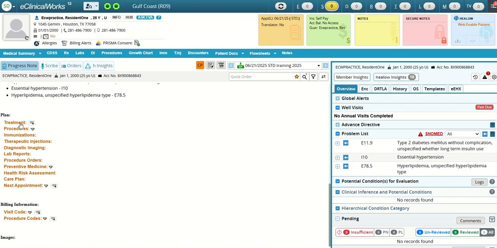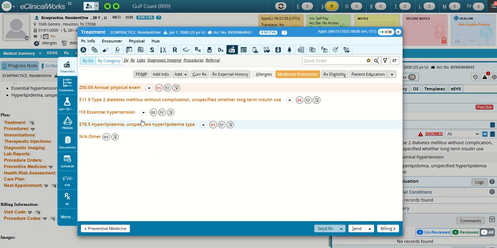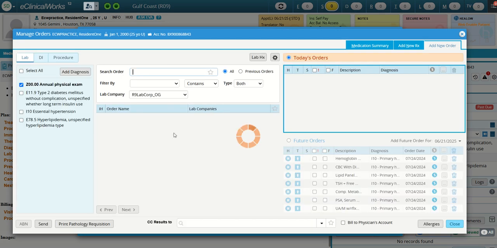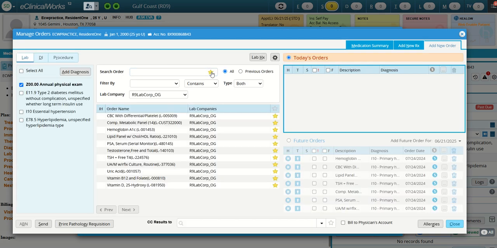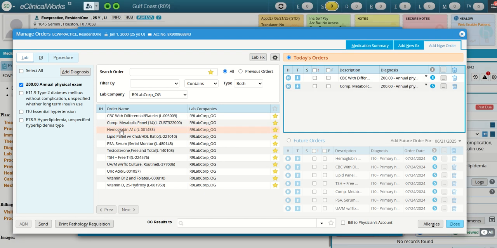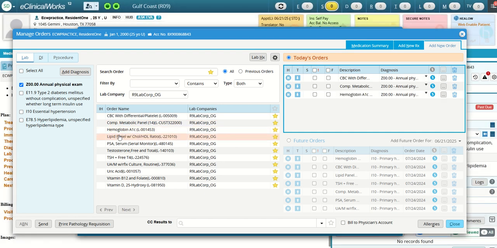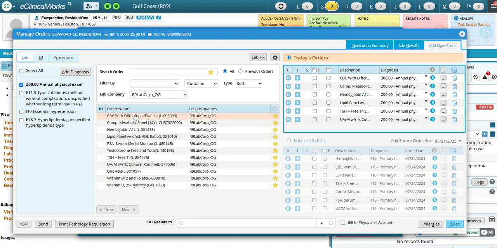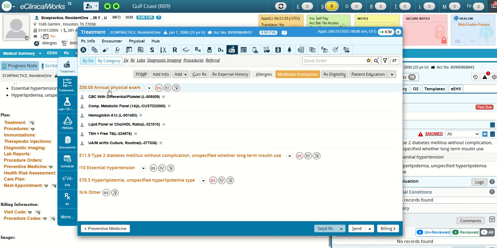So go ahead and go to the treatment section. Let's put in some lab orders. Click on labs, either here or on the beaker. I'm going to click right here, and you'll see that we usually have a set of lab favorites saved that we'll talk about later. Go down the list and add the labs you want to order. We're going to add a CBC, a comprehensive metabolic panel, an A1C, a lipid panel. I'll add on a thyroid and a urinalysis. When you're done with that, you can just hit close. And you'll see that the labs show up under the physical exam.